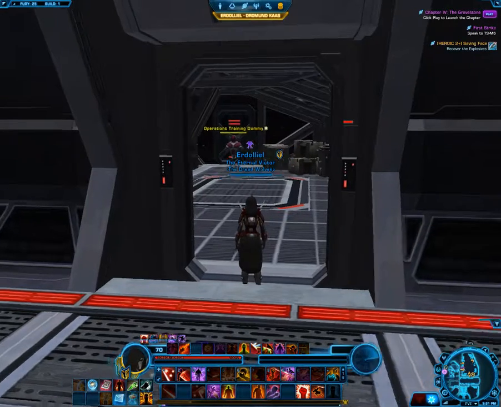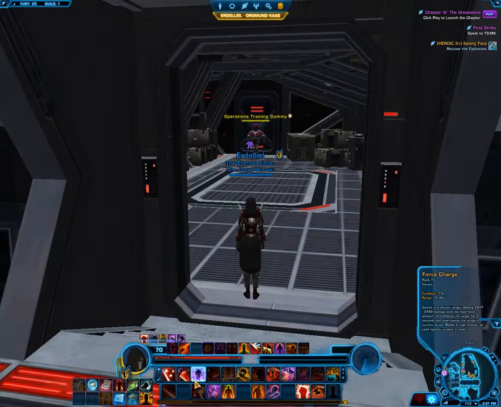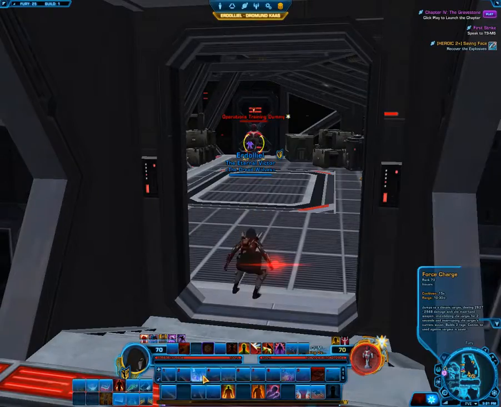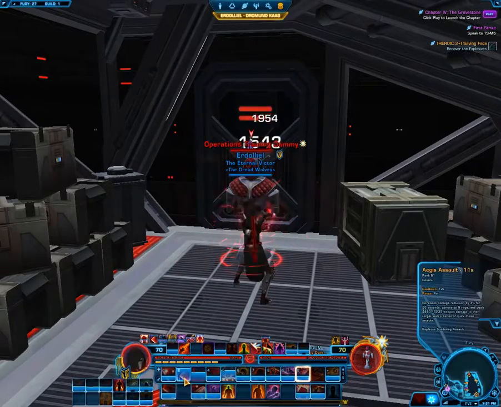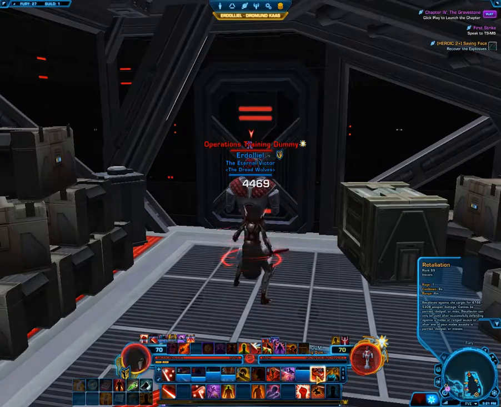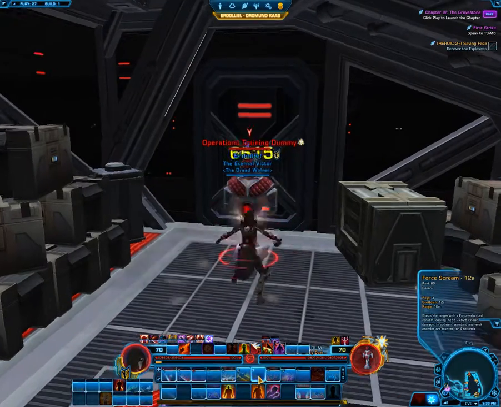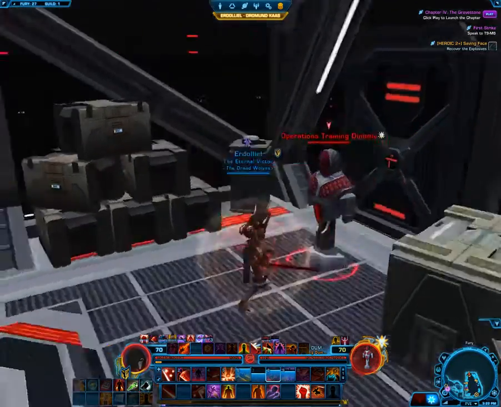So for your rotation, I have it set to where my Aegis Assault followed by Force Charge and all that. Really what it is starting off with Force Charge here, followed by Smash, Aegis Assault, Crushing Blow, Vicious Retaliation, Sister Procs, Saber Throw, Backhand, Force Scream, Ravage. Then you'll be going through again.